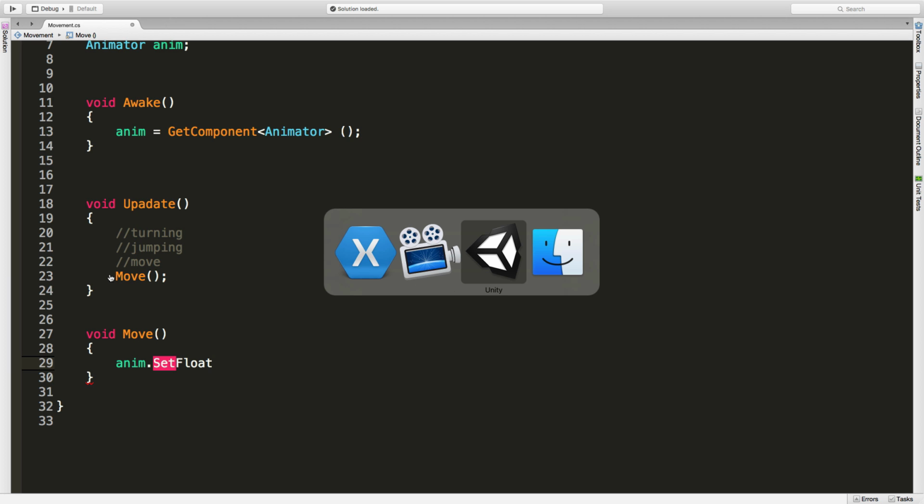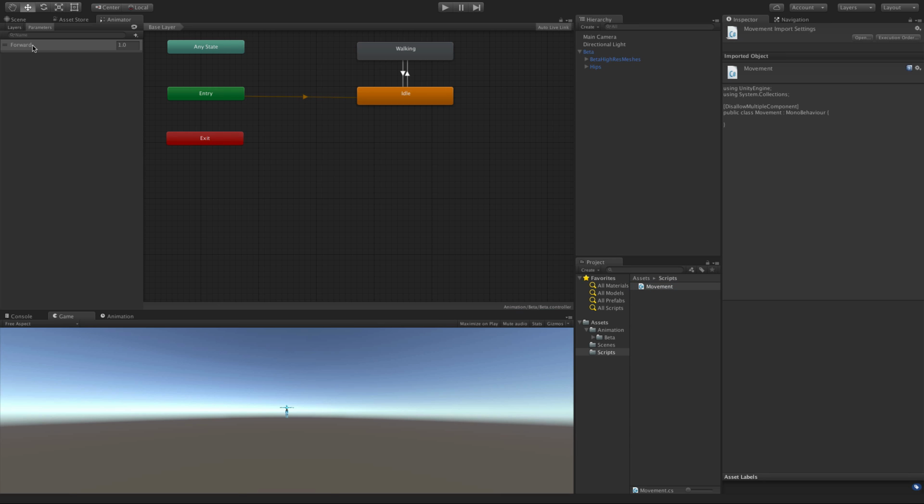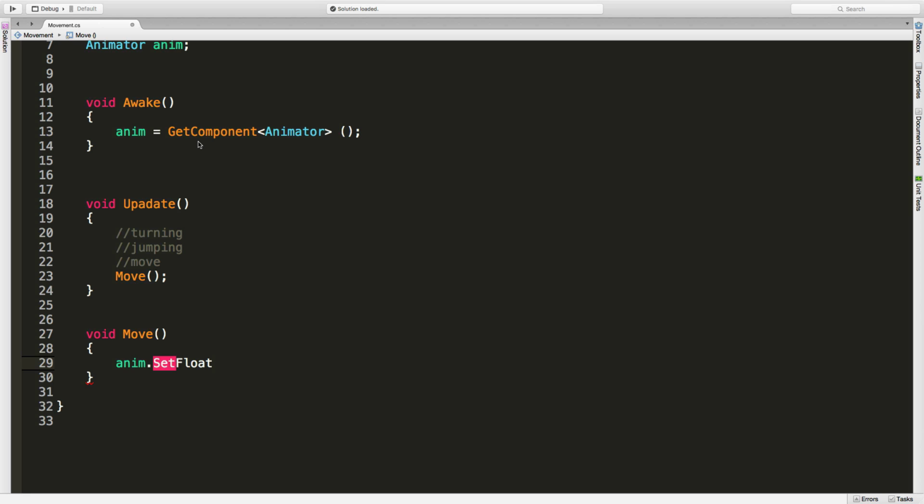If we go back into Unity and take a look here, I'll open up the animator. This float here, which by the way I'm going to set to zero for the default, is what we want to adjust. I want to adjust it as the player is hitting the input keys, whatever input keys you want to specify. For now, I'm just going to stick to the default vertical axis, so moving forward and backwards. So what I'll do is just go SetFloat. Tell it which string I want to manipulate, which I believe was Forward, right?